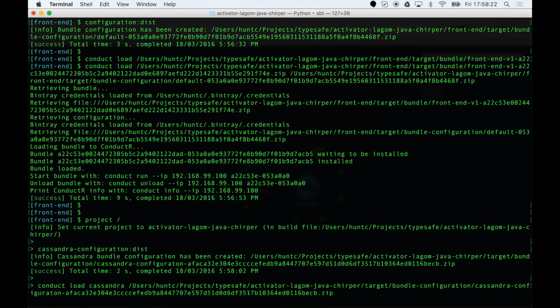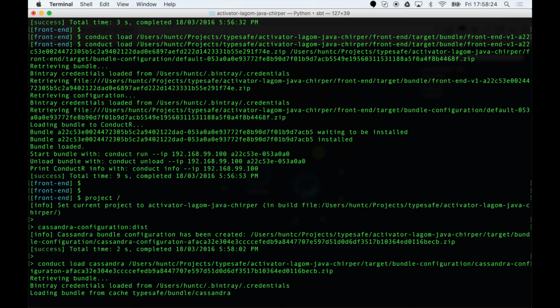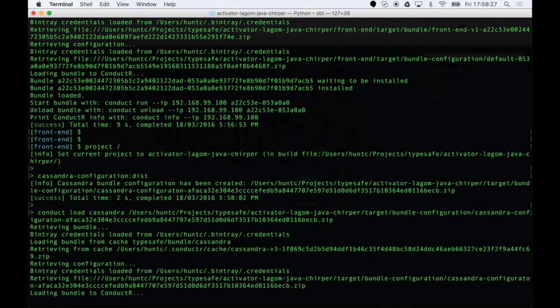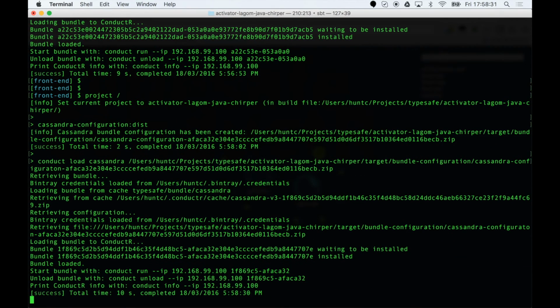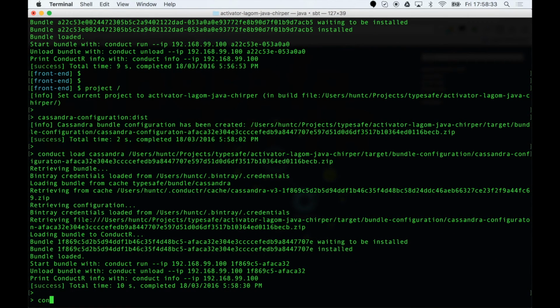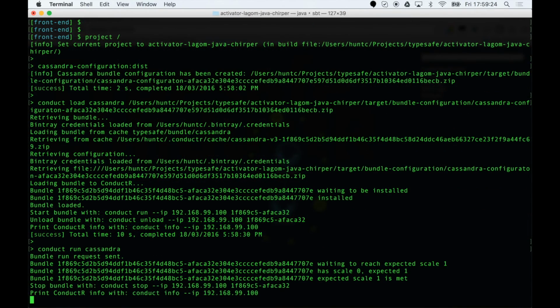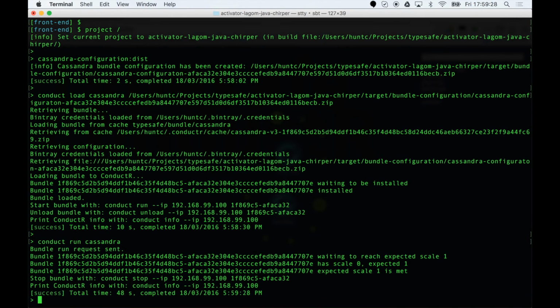What we've just done is load Cassandra along with some configuration for our Lagom-based projects so that they are able to discover Cassandra at runtime. We also run it as well as loading it. Note that given enough resources, then we could use a --scale option to size the Cassandra cluster. Managing and scaling Cassandra on ConductR is straightforward.